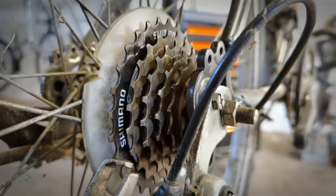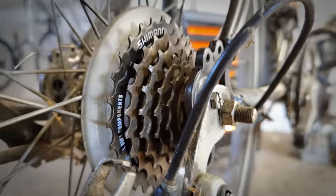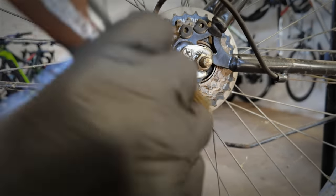Before and after. As my audience already knows, non-sticky, clean drivetrain parts will wear much slower and will work better. Let's do the RD.